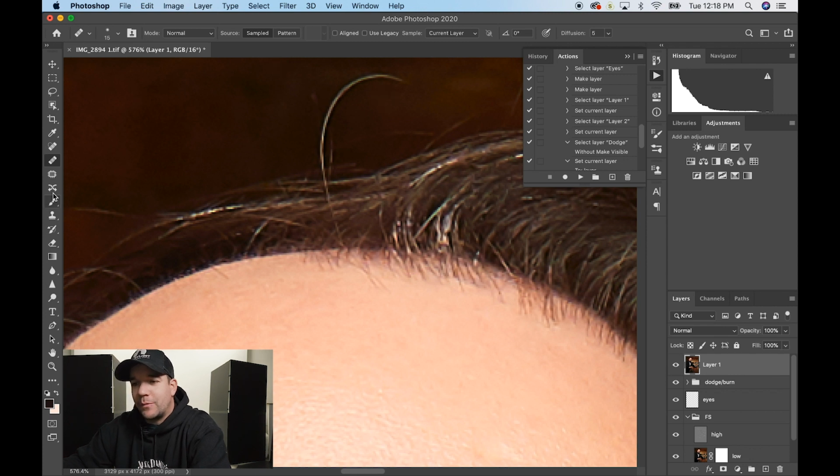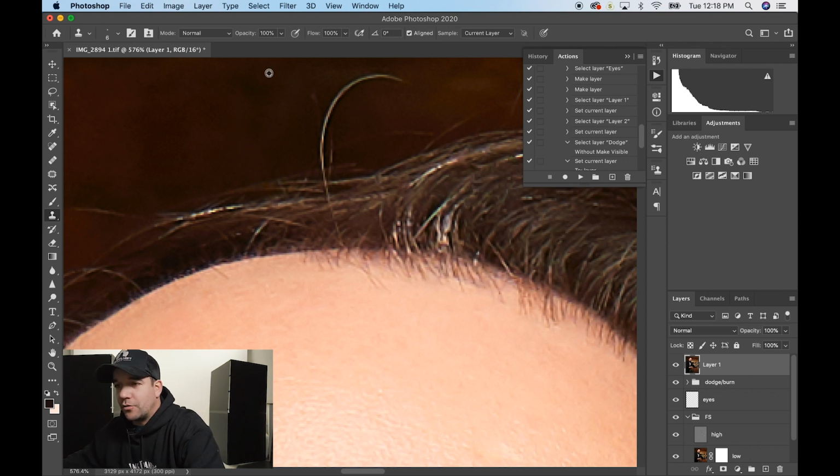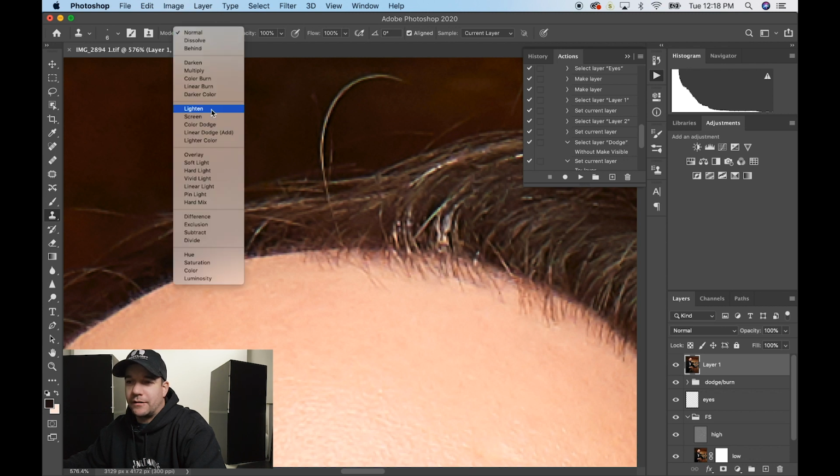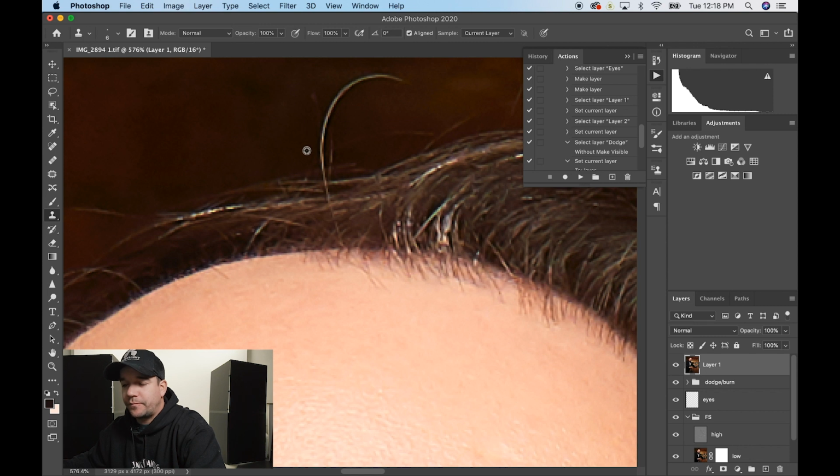And this might be an example where I can actually use the clone stamp tool. So we'll try it on just normal. With clone stamp, I'll either use normal, lighten, or darken based on the background. In this case, I'll use normal, which is looking okay. I think this is the way to do it. And again, this is such a minimal part of the image. It's not going to be noticeable if I don't get it perfect, and that's okay.